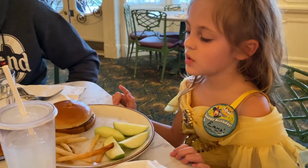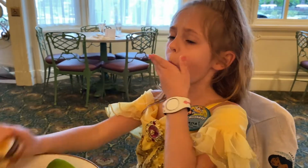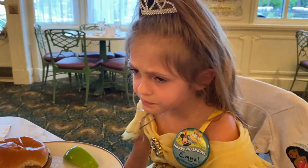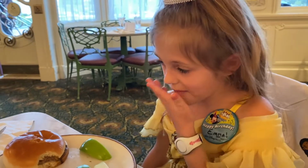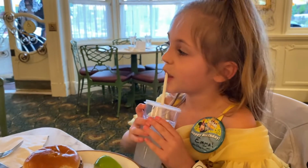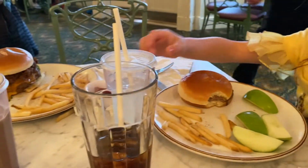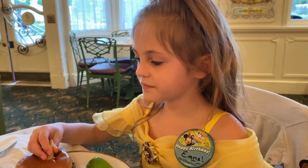Very nice. And this cheeseburger. See what you think. How is the cheeseburger? Oh, it's a good sized little kids' cheeseburger here. That is really good. They're definitely known for their cheeseburgers here, so that makes sense. And she got lemonade. It looks like they come with Granny Smith apples. And Dave is sharing some of his fries with her. Good stuff, huh? Delicious.